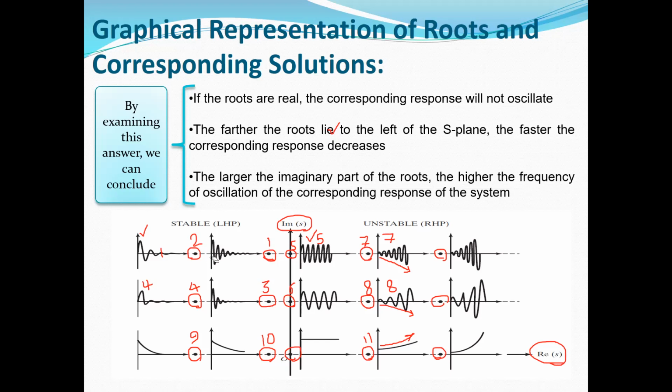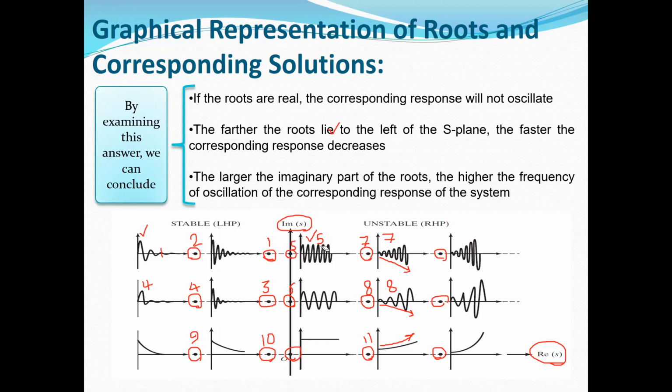I mean, if you compare the time of the vanish, you can see, for example, in case 3, after 5 seconds, the response will be 0. In case 1, again, after 5 seconds, the response will be 0. But during the 5 seconds, we will have 1, 2, 3, 4, 5 cycles. But in case 3, we have, for example, 1, 2, 3 cycles. So the frequency in case 1 is more than case 3.